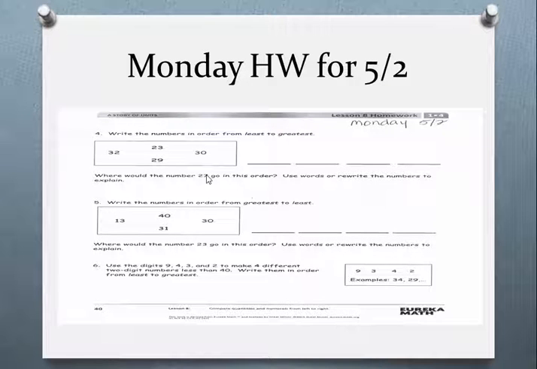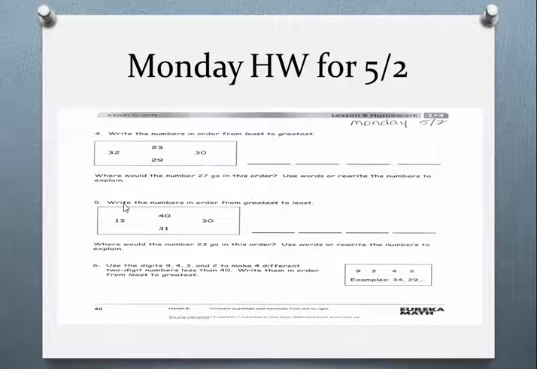Afterwards, you have to figure out if 27 is going to be next to 23, 29, 30, or 32. If you count from the smallest number, which is 23, 27 goes after 23, then we count 29. So 23, 27, 29, 30, 32. So you can write here that 27 goes after 23 but before 29. And that's something you can write to explain the order where 27 belongs.